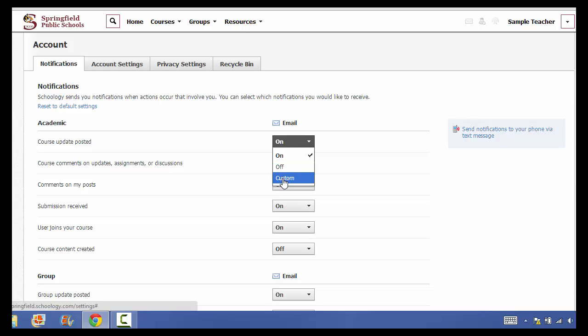If you don't want an email when a course update is posted, turn it off. If you have multiple courses that you participate in and you want one on and one off, hit that custom button and it will give you that option. You can see there are a bunch of these that are on that you might not want on. So take some time to go through these and decide when you want to get an email about a change to a course. Over here you can see there's also an option to get text message updates. So if that's something you want to look into, you can choose that as well.